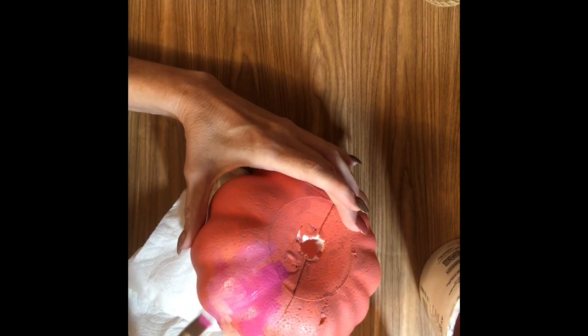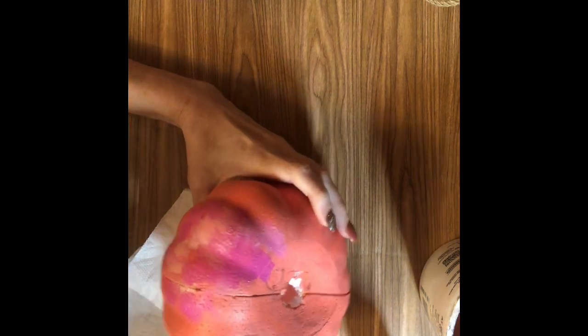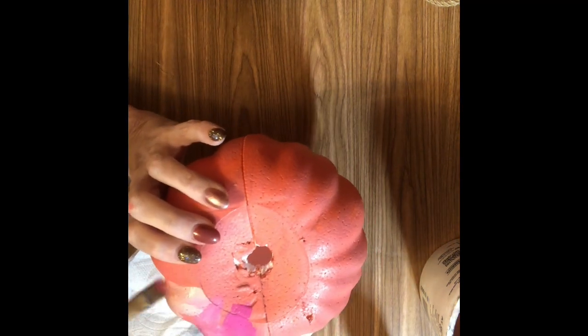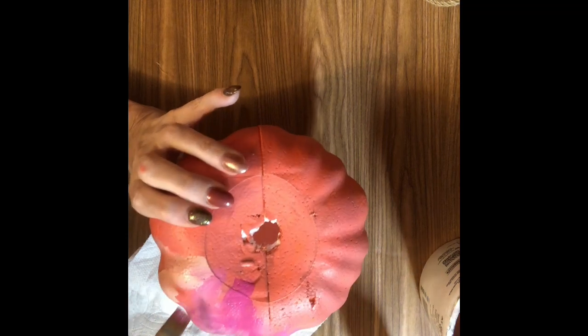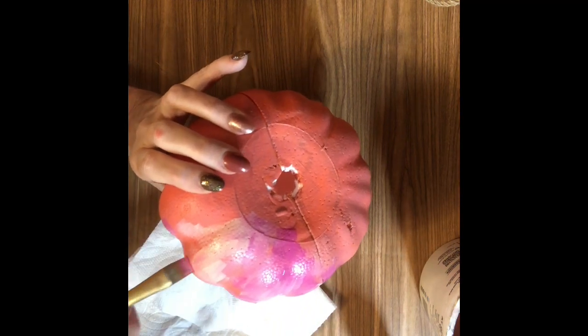Okay, so for painting this pumpkin, really it was just whatever I thought I wanted to lay down in the colors, and I tried to keep them in some tones that you might see in fall, but also, you know, some deep pink is on there as well, and I just did it abstractly. Sometimes in my artistic painting life I do abstract paintings, and so I just went with that.